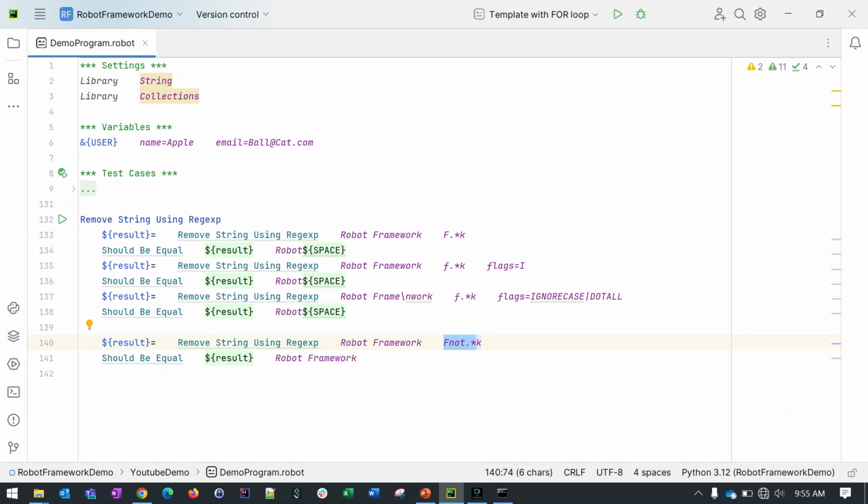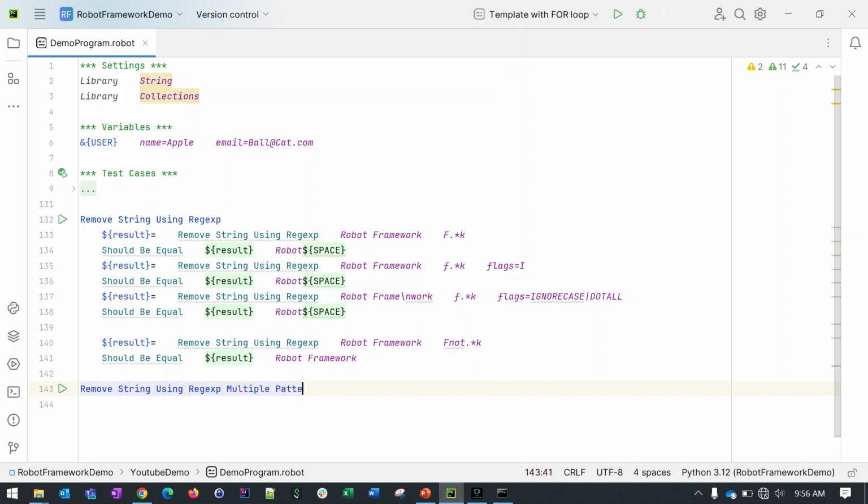Now one more thing is, here in all we passed only one argument, one regular expression, and we have an option to pass multiple regular expression arguments also. Let's see how we can do that one. So remove string using regular expression multiple patterns.